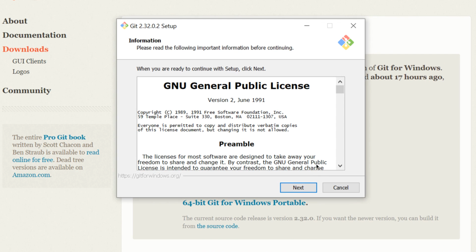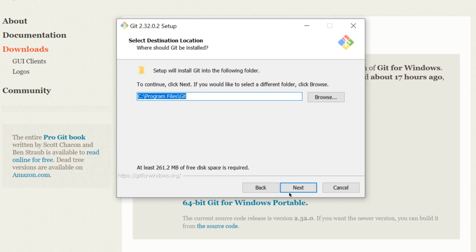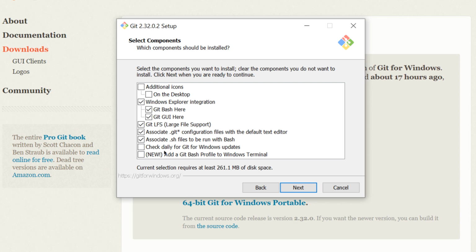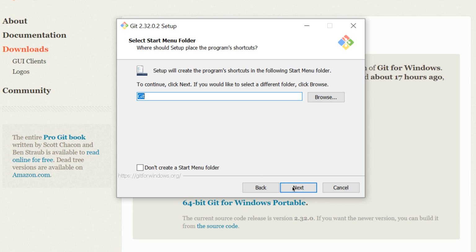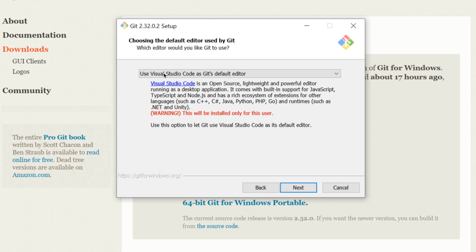After it downloads, you're going to come down here and click on Open. Then a little wizard's going to open up. You're going to click on Next. More than likely, you're not going to change almost anything. There's one thing I'm going to change. We're just going to leave this in your Program Files directory. Click on Next. I'm not going to change anything here. Click on Next. Again, everything here is fine. Next. This is the only part I changed.